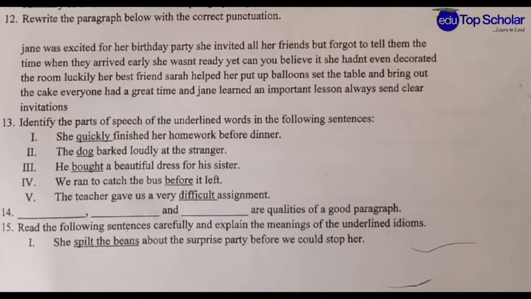Then number 15, read the following sentences carefully and explain the meaning of the underlined idioms. All right. Another aspect of the exam is you are going to be asked questions on idioms. Let me tell you, you cannot know all idioms. You cannot know all of the idioms in this world. But there is something you can use to determine the meaning of an idiom, and that is what we call context clue. You can use context clue to determine the meaning of an idiom.